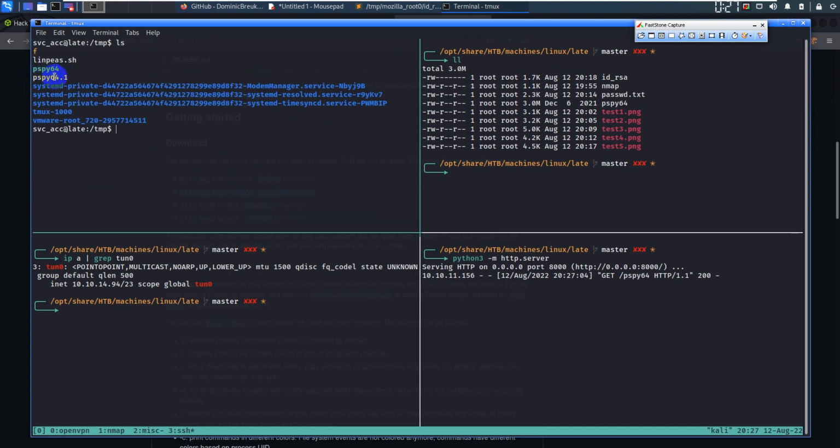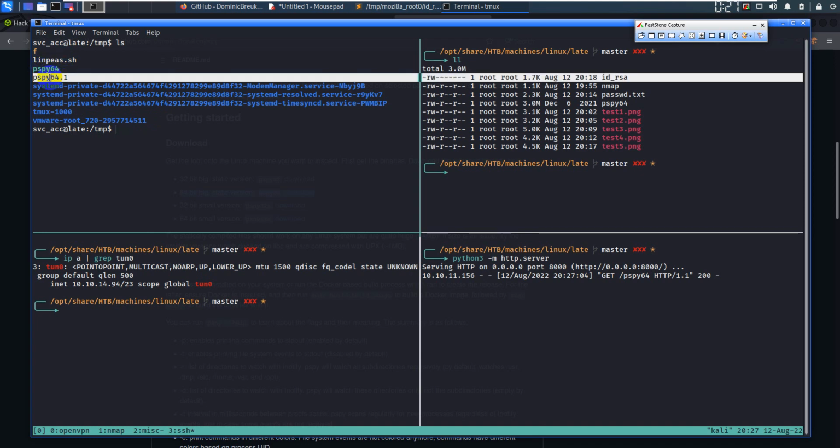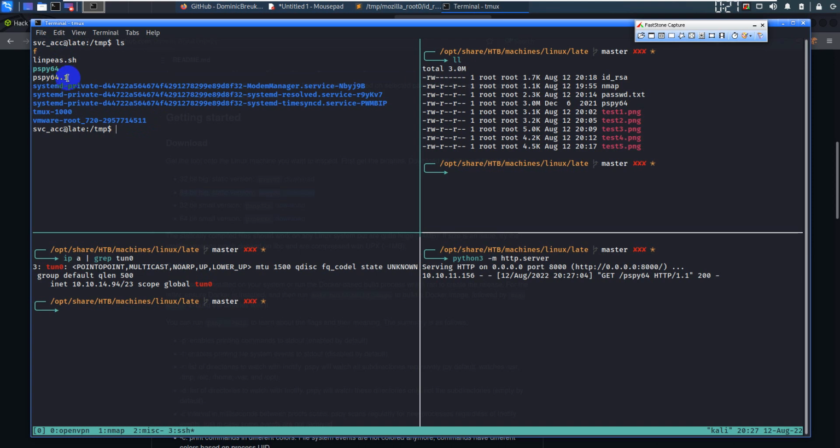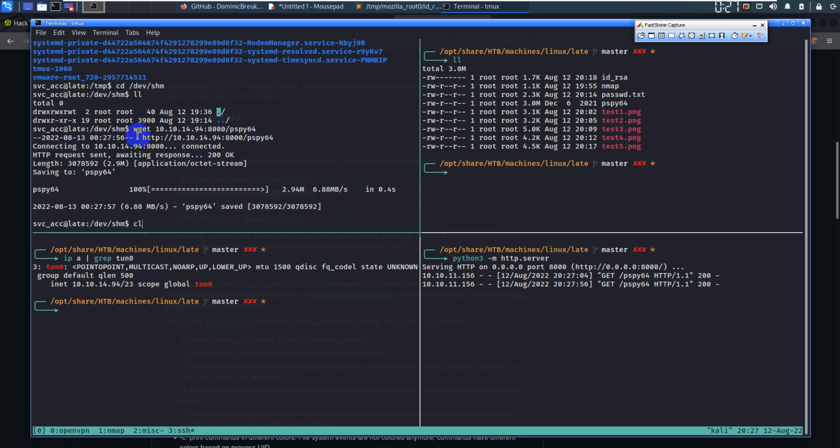Okay, so if I ls, I can see, I think some people are also working on the machine, so they've already uploaded their own pspy. So this is the one I uploaded. That's why it has given it .1. So we can use their pspy64. That's fine. Or if you want, we can navigate to dev shm, and then we just do everything afresh. Let's see what we have in there. We don't have anything in dev shm, so we can now download. wget, let's see if we can have the command again back. All right, so this is fine.